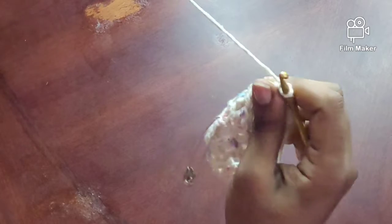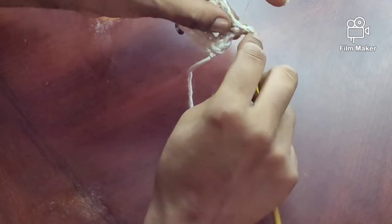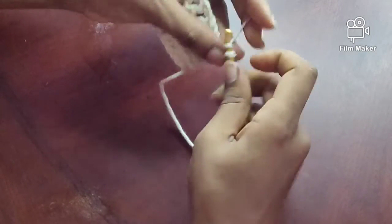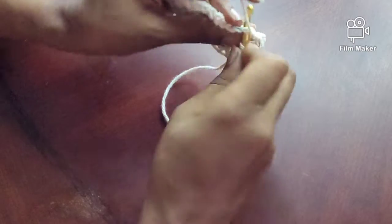I just want to point out that I'm doing a stacked single crochet for each row. So as you can see, I start off with the single crochet like normal, and then I go into that back loop of the single crochet to be able to pick up a loop and make that second single crochet on top. And then I just chain one and continue like normal with my double crochet in the next post, and then a chain one until I reach, of course, my heart pattern.